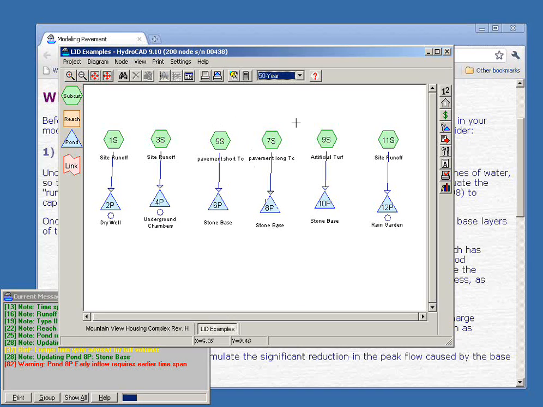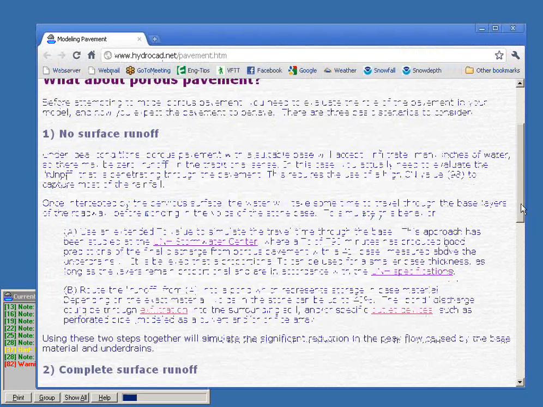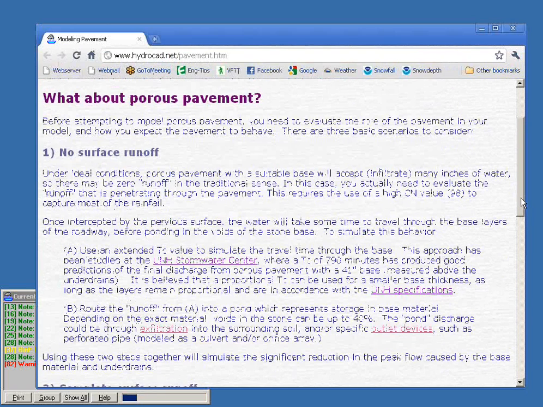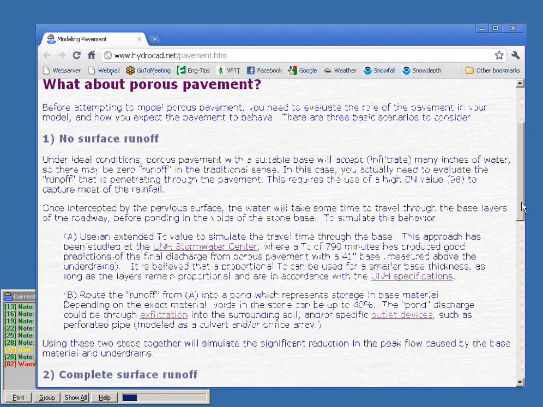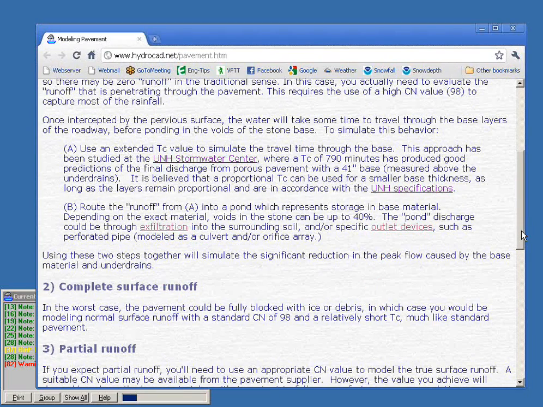So those are a couple of different options for porous pavement. This varies enormously depending on region of the country and specific regulations as to how the pavement is placed, as to what you use for base, and what the appropriate techniques are for modeling it. I would refer you to the article on our website that talks about these options for porous pavement, and that'll give you a little bit more guidance. But otherwise, you'll certainly need to talk to your reviewer and decide exactly what's appropriate from their standpoint.